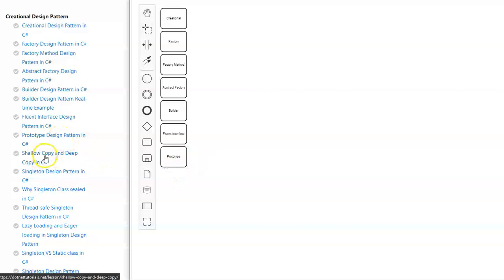There's both a shallow copy and deep copy. So we have shallow copy. Deep copy.